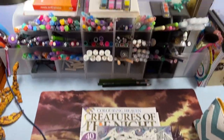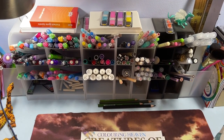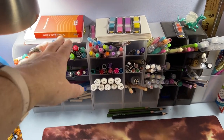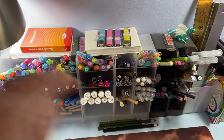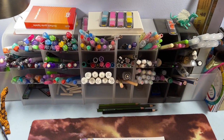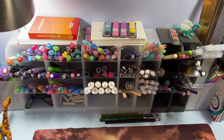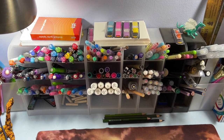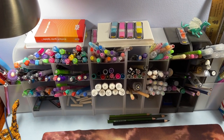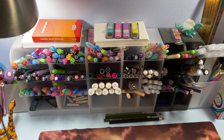But anyway, right in front of where I color, I have a bunch of blender markers. Those are all separate, all loose, each one of these. I bought them from Amazon, and I just stacked them up on my desk. I put all the things I randomly use, like some colorless blenders, both my Tombow and my alcohol blenders, and some glitter gel pens and spare pencils and regular pens and things that I use on a random basis, because also, my coloring desk is where I work.